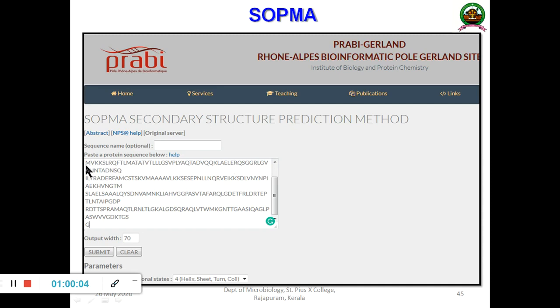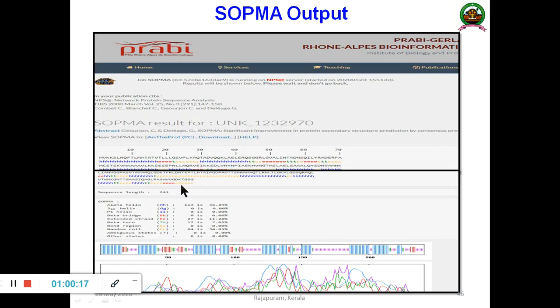Only the amino acids, starting with methionine, valine, lysine, serine, leucine, arginine, glutamic acid, and so on, you will be able to see. Then this is the result, and here it will be predicting all the secondary as well as super secondary structure. So here: alpha helices, 3-10 helix, beta sheet, extended strand, bend region, random coil, and everything will be predicted actually.